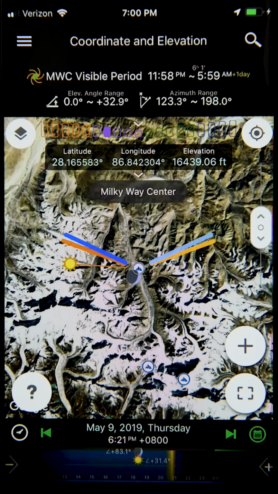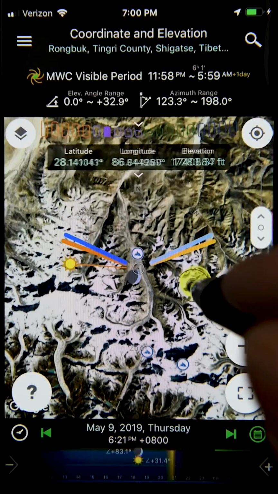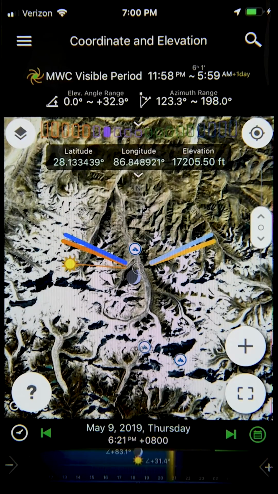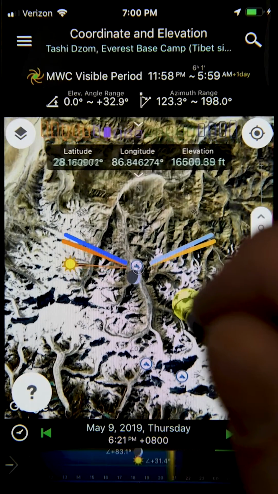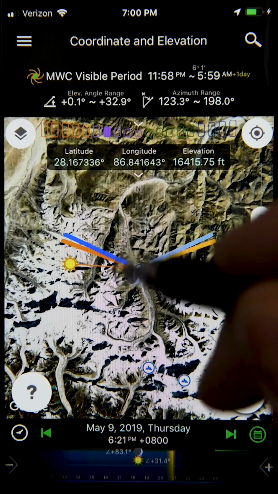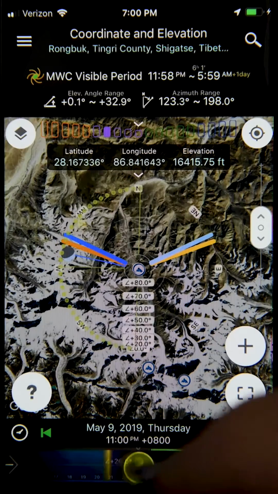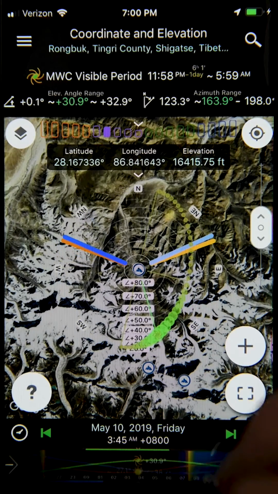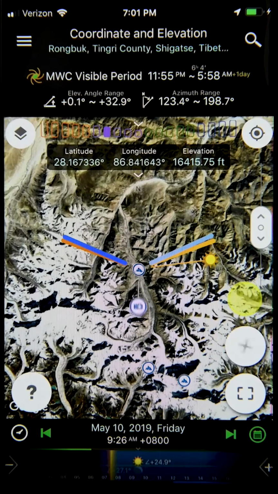Now, you'll want to make sure you decide exactly where you want to put your camera first to take your Milky Way image before checking the Milky Way information, since the Milky Way is going to appear at different times for different locations, just like sunset and sunrise happen at different times for different locations. As an example, let's suppose we've decided where we want to take our Milky Way photo, say from the base camp of Mount Everest in Tibet on May 10th, 2019, right just here. So the first thing to do is to tap the plus button like this, and to set the base camp as the camera location like this.